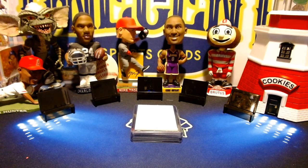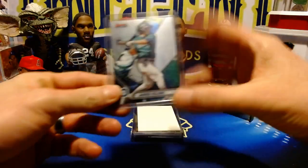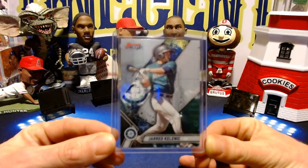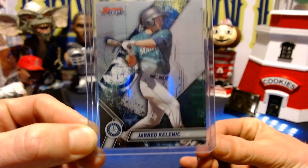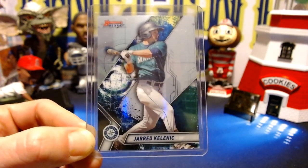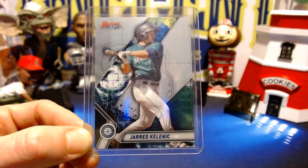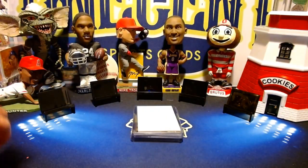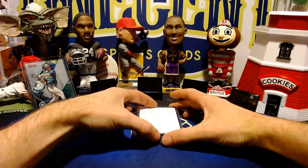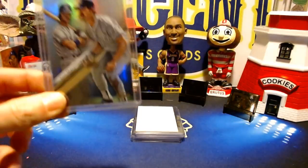Here we go — this week's 10 cards. Listen for the listing time. Card number one: we have a Mariners fan who's been a fun person to get to know over the last few weeks, and last week requested some Mariners cards in the one-cent reveal. So we have the Mariners' number one prospect, Jared Kalanick — this is a Bowman's Best 2019 prospect card. He may be playing, you might see his cards later this year. We'll see if he makes the big league team at spring training.